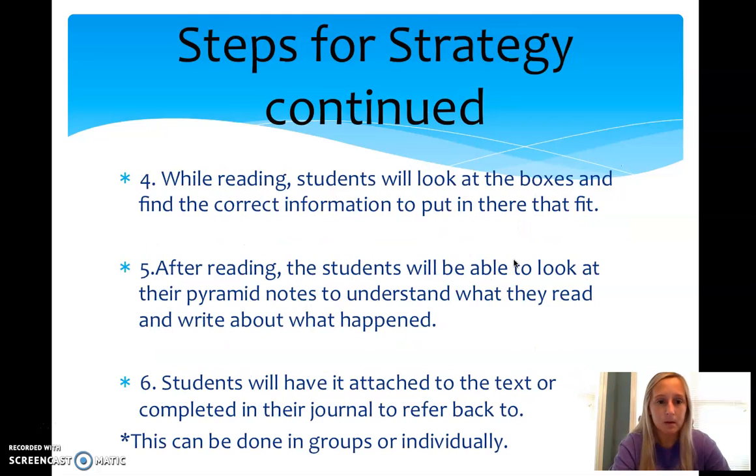Then step 4 is while reading, students will look at the boxes and find the correct information that fits. Step 5 is after reading, the students will look at their pyramid notes, understand what they read, and write about what happened. And step 6, the students will have it attached to their text or completed in their journal to refer back to. This can be done in groups or individually.